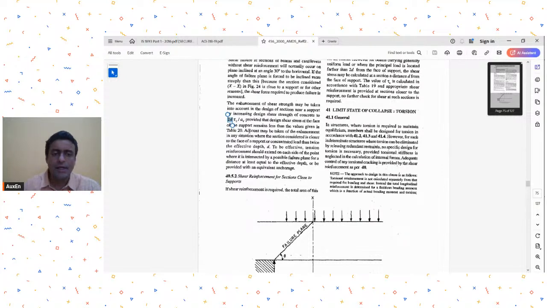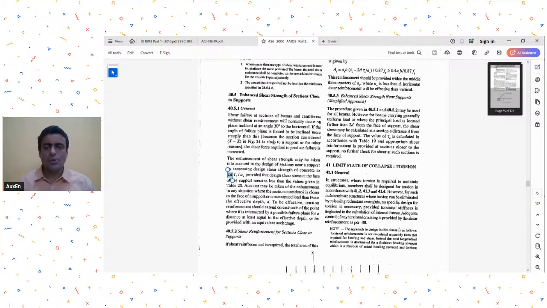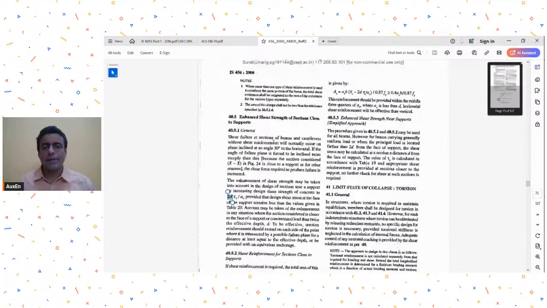Okay, and then you can find out the shear reinforcement accordingly. So suppose we do Vs is equal to Vu minus Vc. Now the Vu has been enhanced because we are multiplying the tau c by this 2d upon av. So you can do it this way, and then you can find out the reinforcement. So they have given the reinforcement calculation.